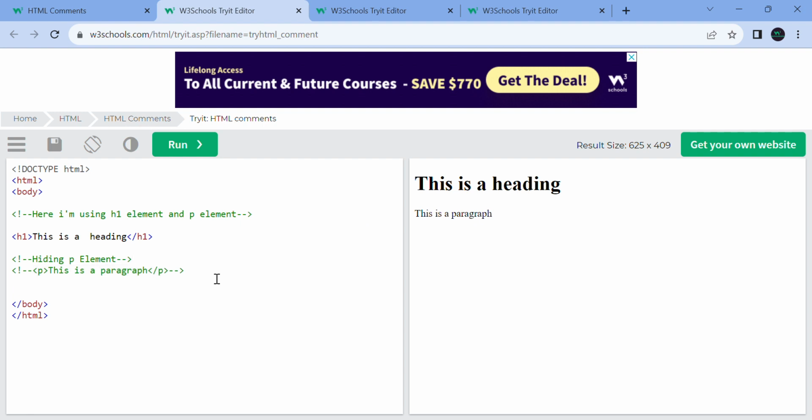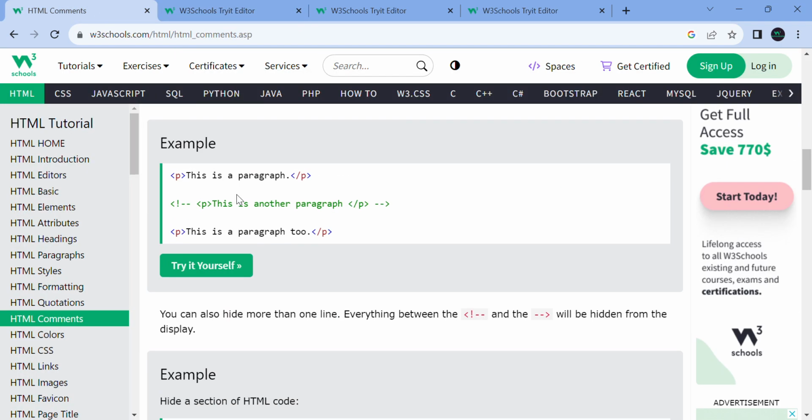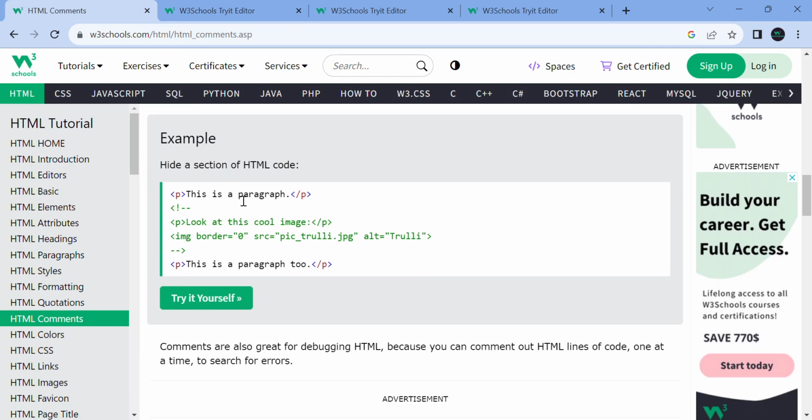After running it, you can see we have used the comment element, the comment tag. What is in the comments is basically not displayed on the web browsers. So the p elements' contents will not display on the web browsers. You can see over here the p elements is not displayed on the web browsers. So basically the comments are also used to hide the contents on the web browsers.